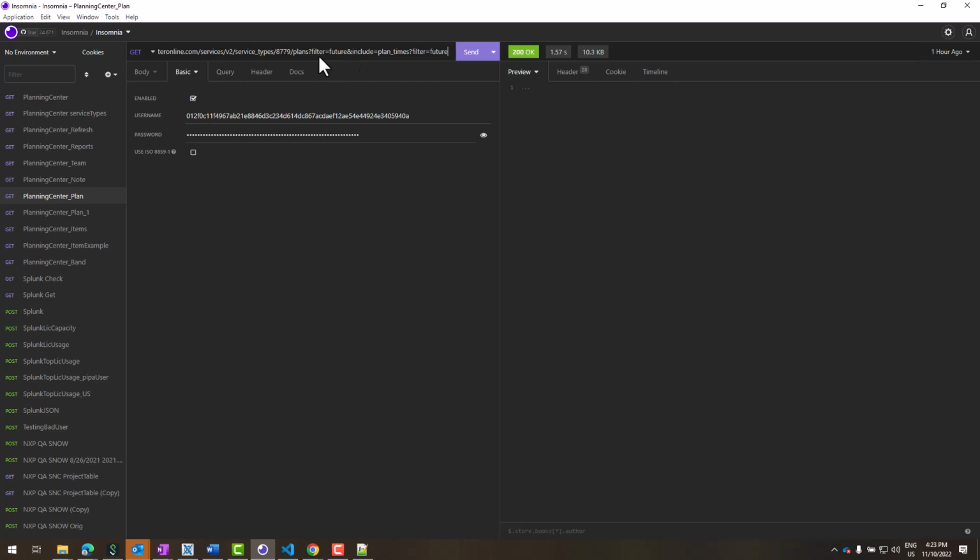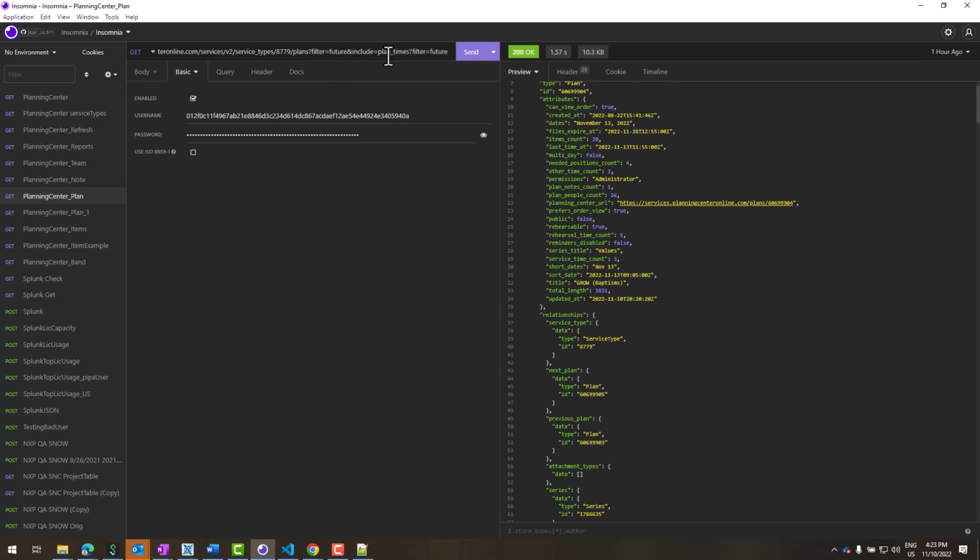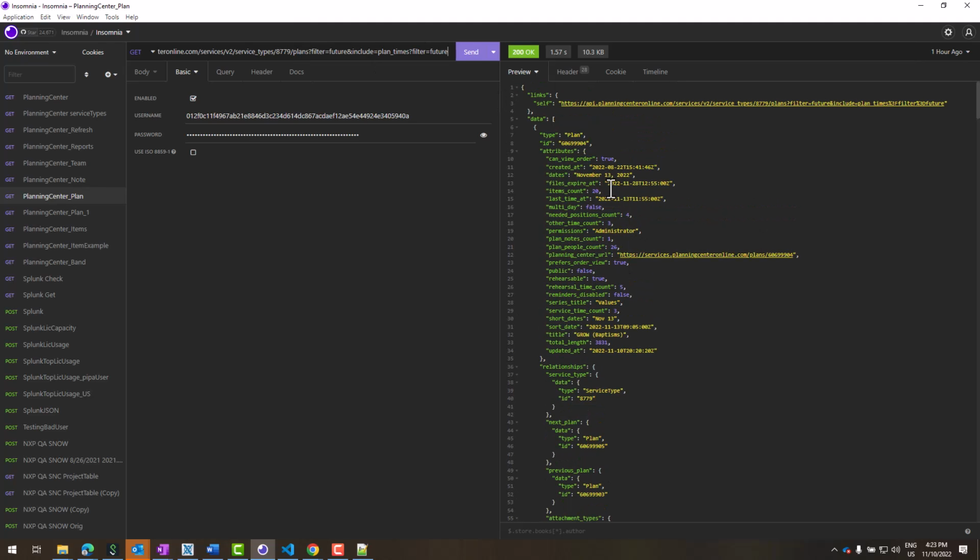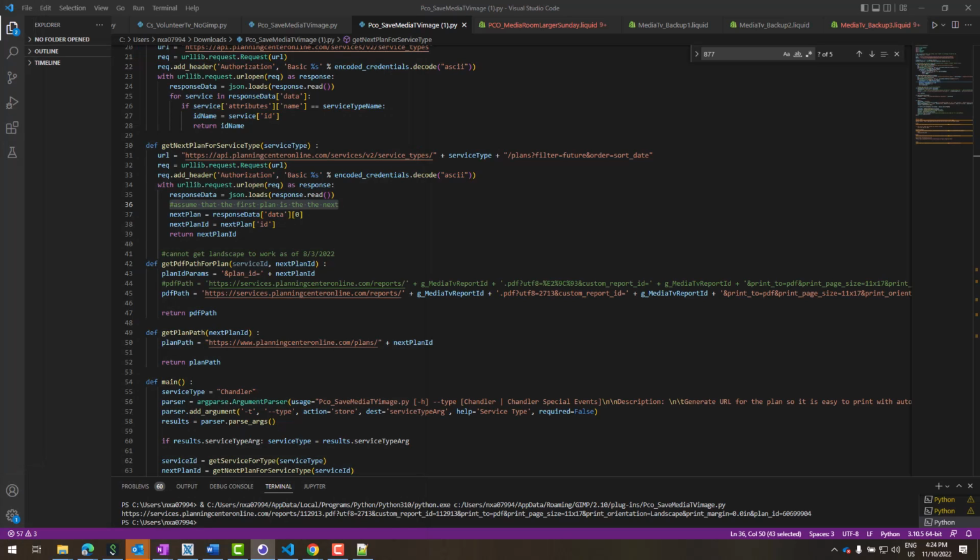So we have filter, future, include plan times. So here we have our next plan that comes up, the 13th, so this next Sunday. That's great. And now we're just going to grab that data.